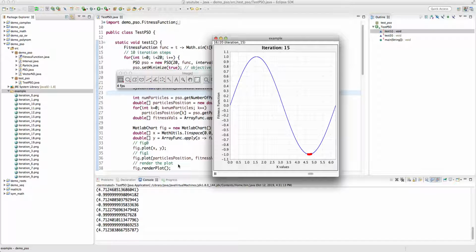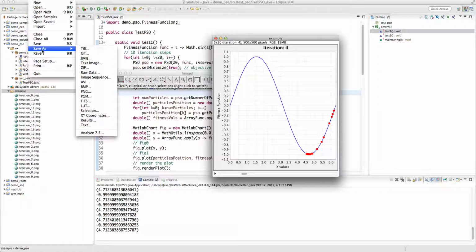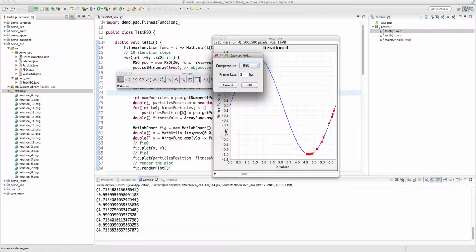As you can see, the swarm is converging. So that's how it creates a movie of all these frames. And then if I want to export it, I can go to File, Save As, and Export as AVI movie.